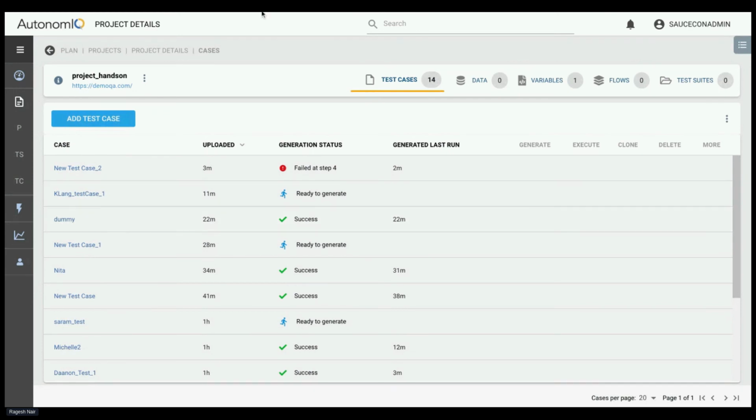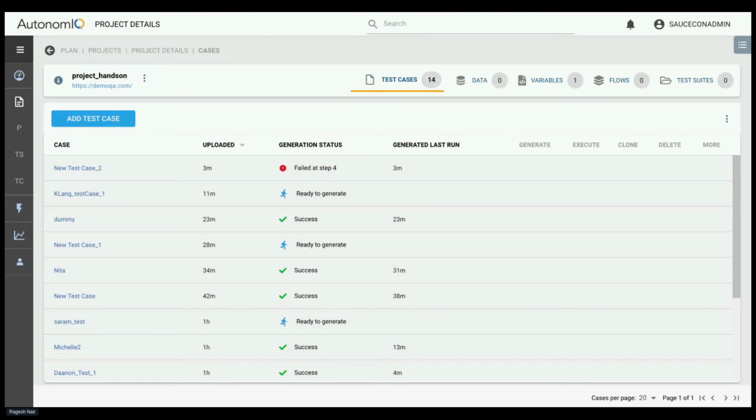Generation, think of it as a first time execution, because what it is doing is it is going through and understanding, it is processing the NLP, navigating the application, identifying elements, and generating the script.